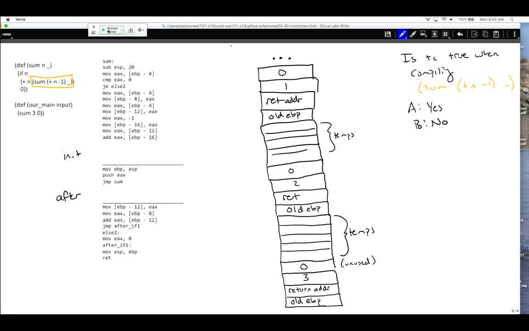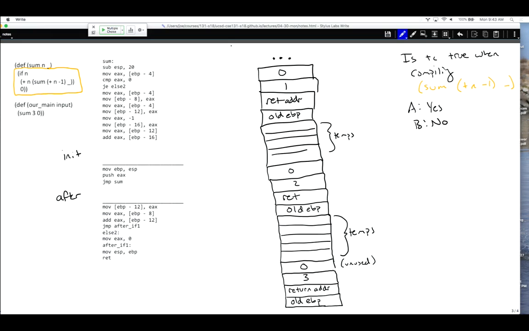Okay, all right. So let's trace through this. The place to start is to ask what TC's value is when we start compiling this definition. So when we look at the whole body of this function, which is the body of some definition, TC is true because it says so in compile def. If you look at the code of compile def, it says we're going to compile the body, pass in the environment that we decided on earlier, and then just pass in true for TC. So when we're processing this whole body, it's definitely true that the parameter TC is true.